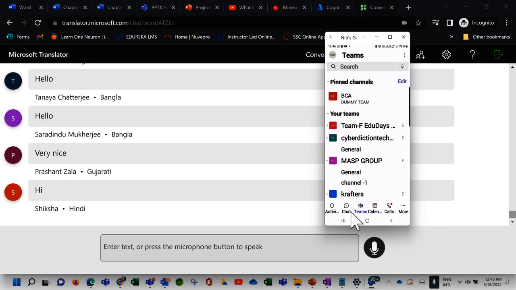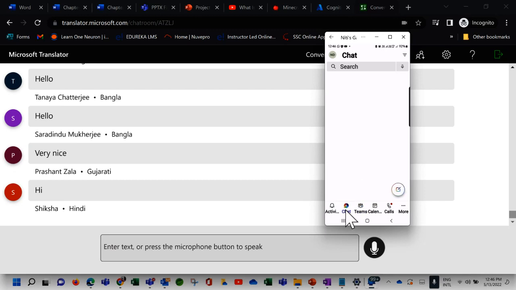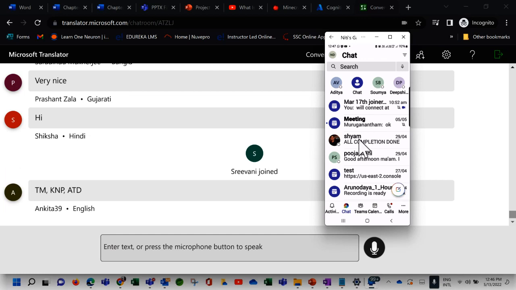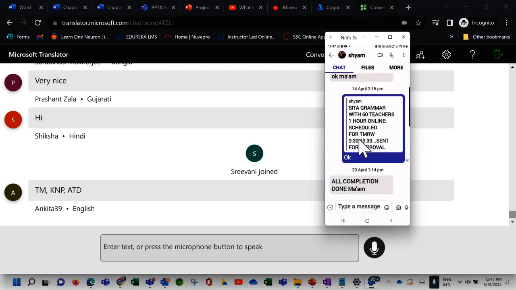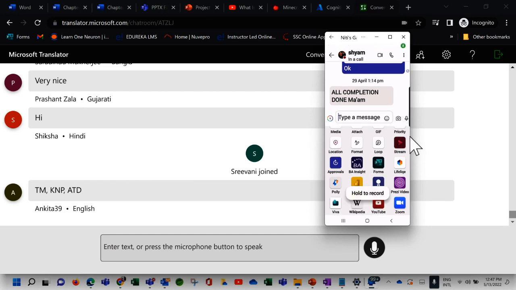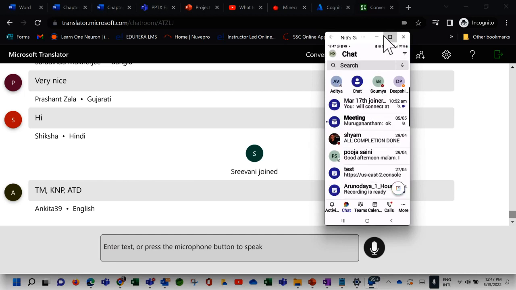When you're chatting with someone, if you want to open any of the files, that is also possible. Let's say you want to chat with someone, maybe this particular option that I have selected. If we want to add an image here or any attachment, just click on this plus symbol. You can attach any file, media, anything, maybe the form link. So you can use all these features even on your mobile. This is the good part. So this is how you can use the mobile feature.